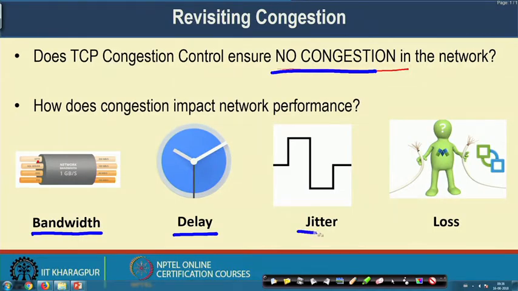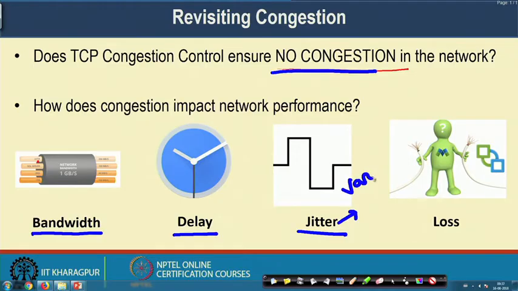The third parameter we are going to talk about is jitter. Possibly you have heard about bandwidth and delay earlier, but jitter may be a new term for you. In respect of quality of service, jitter is a very important parameter. So, what is jitter? Jitter is basically the variance of delay.